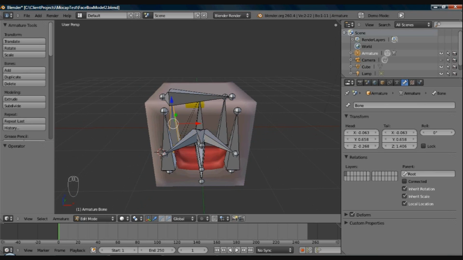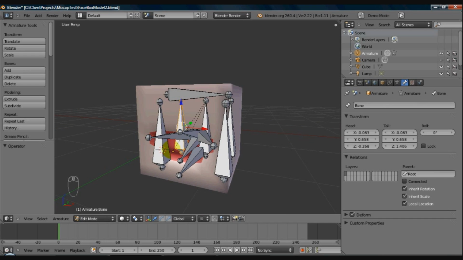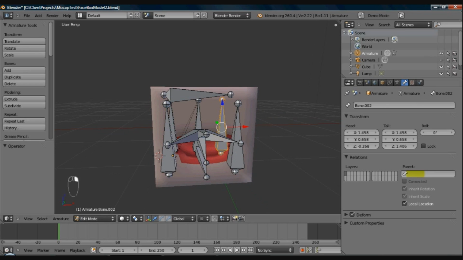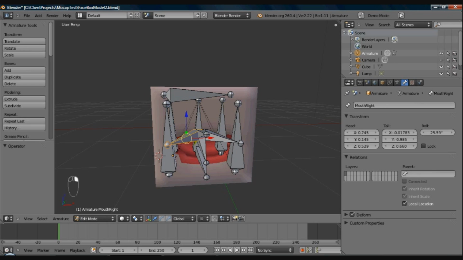Okay, so, and you see the lines that are drawn here, they go from this root bone here down to each bone. And it shows they're not connected, but they are parented. So let's just continue to do this for all the bones. Root. See, let's get this top one. Root.